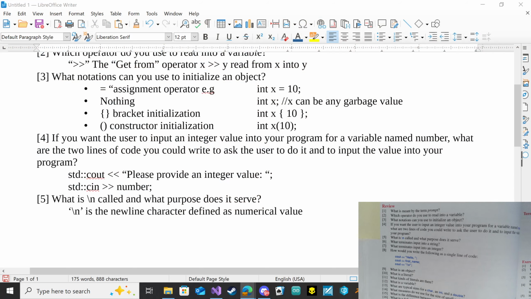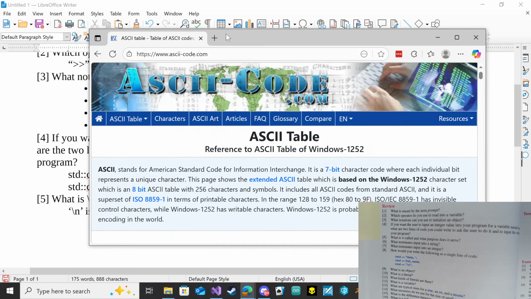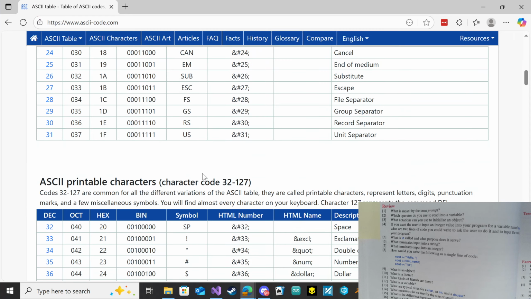Look this up. ASCII table. Let's find that new line character.